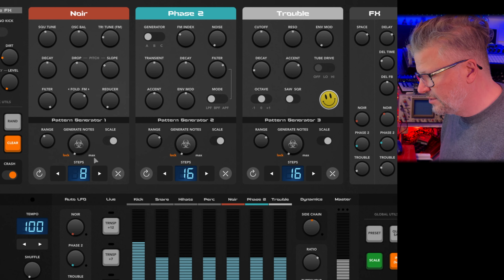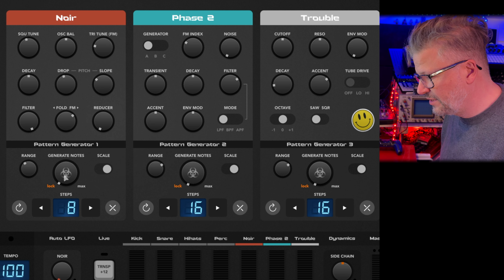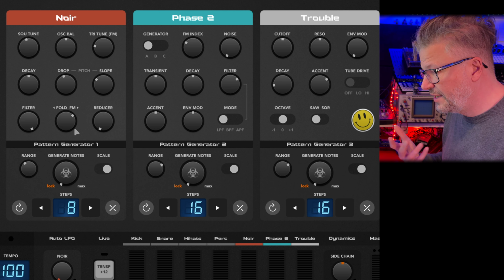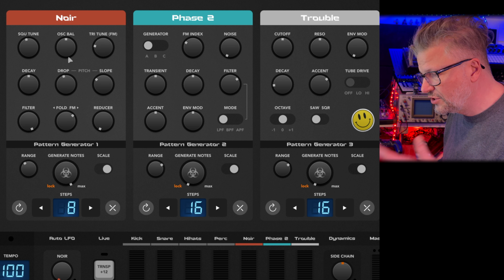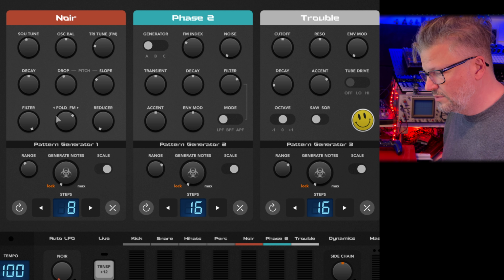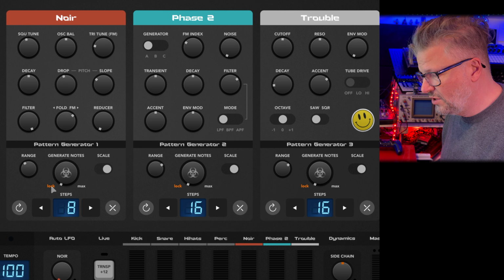So I'm just going to decide that this is my, I don't know, bass. I'm going to bring that up. So it's generating notes right away. If you keep going, it's just going to generate and generate and generate. If you stop, if you leave it and it goes to lock, it's going to play that. You're deleting what you don't want in time.